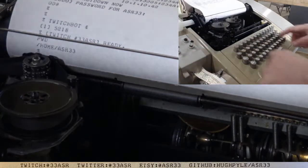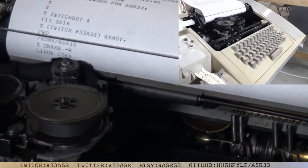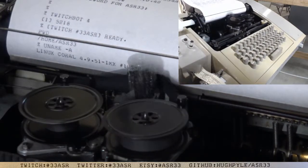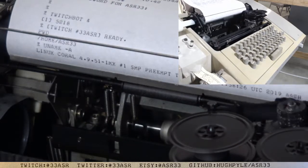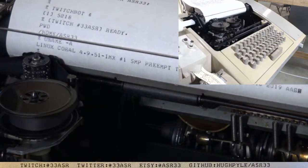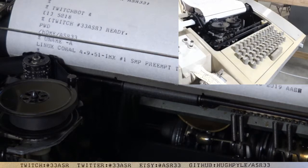I'm just logged in. It's a version of Debian Linux distro on the Google Coral TPU device, and I'm not really using any machine learning here at all, but there you are. We'll do that at some point, because why not?